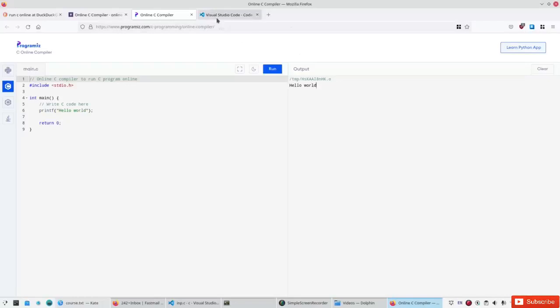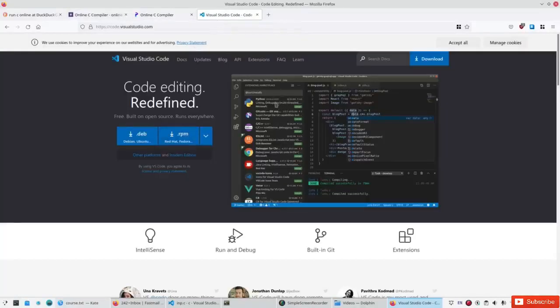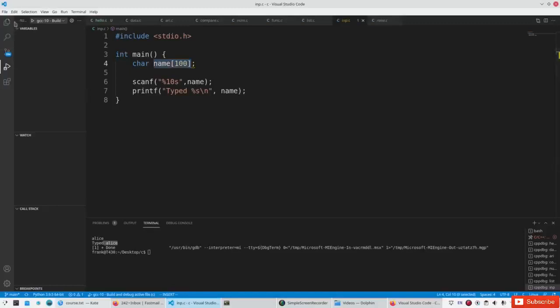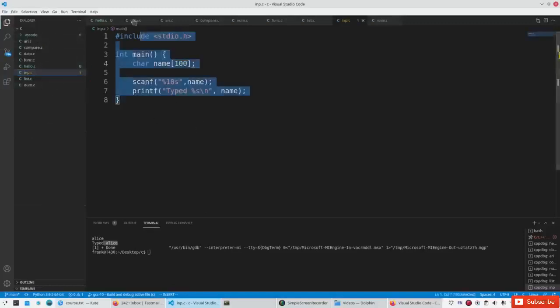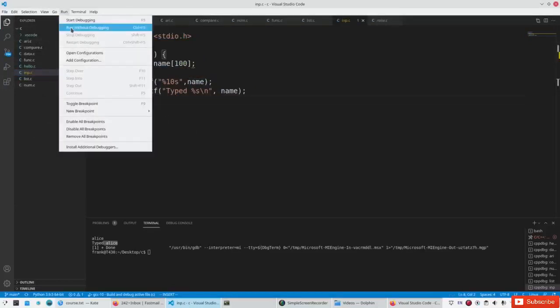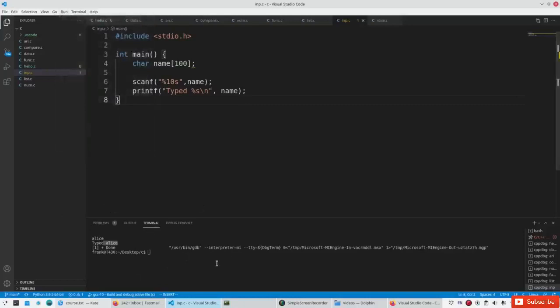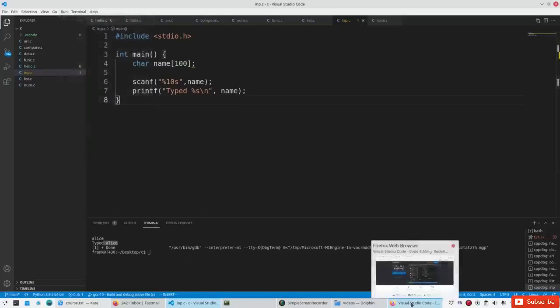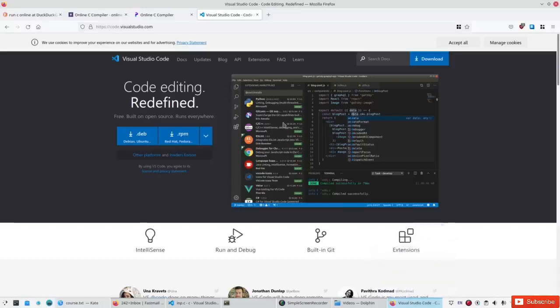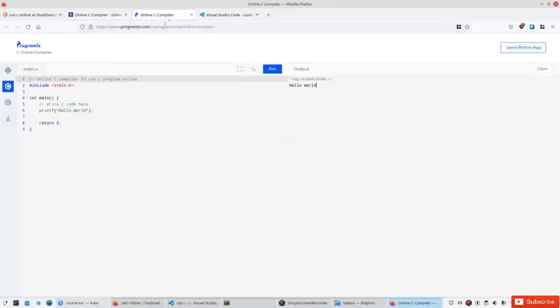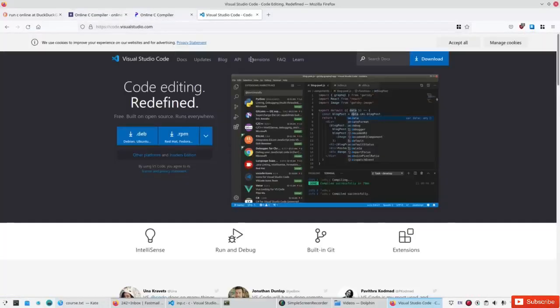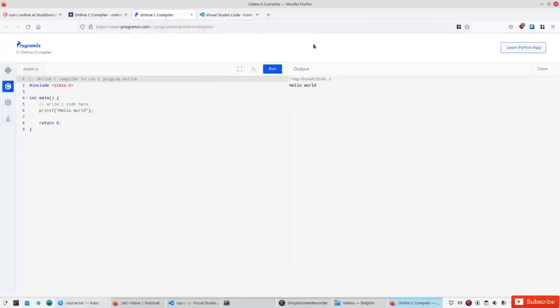Now, a programming tool I use on my computer is called Visual Studio Code, which lets me run all kinds of code. And so I'm using that program, and that program looks like this. And I can have several files here, I can have code, and I can click run, and it will output the output on the bottom there. So it just depends on what you prefer. I prefer writing code on my computer, but you can run C code online, which saves you from the installation step. So when you use a programming tool like Visual Studio Code, you need to install it on your computer. If you run C online, you can just run code.